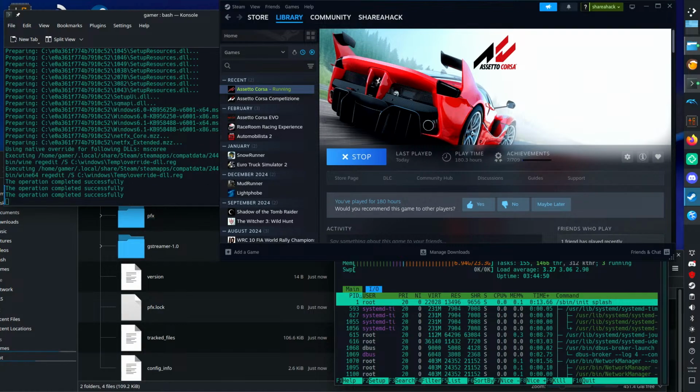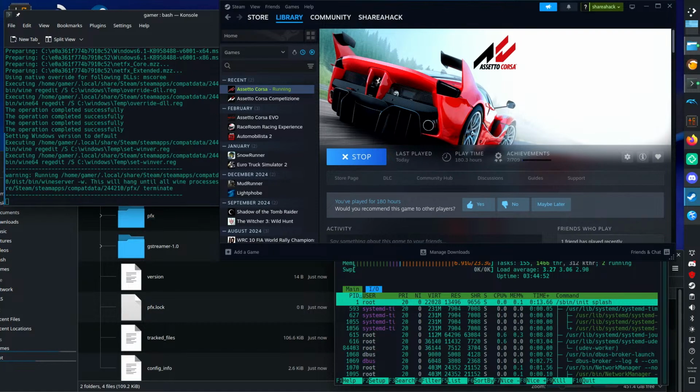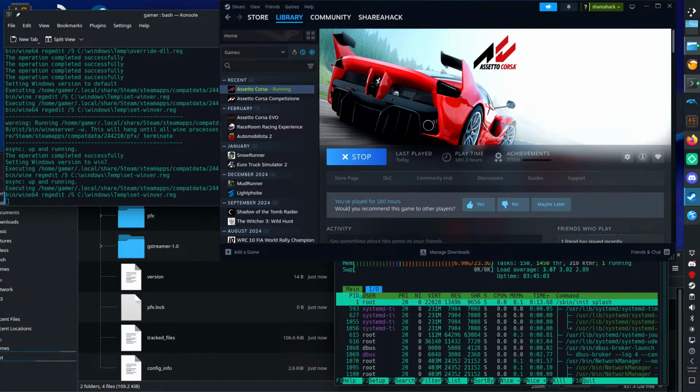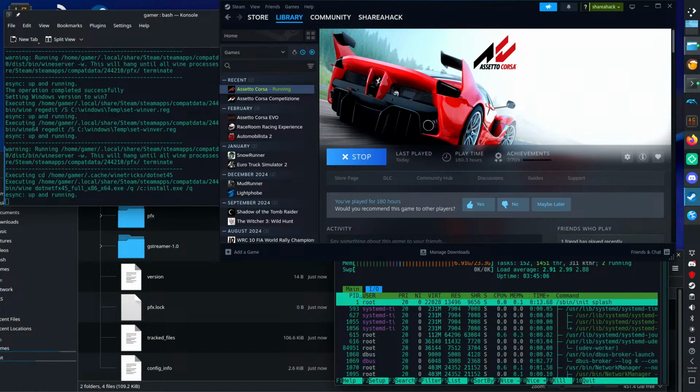So there is something happening in the background which we can clearly see. So I hope that this is just how the Proton versions work, so that we can just get it working now.